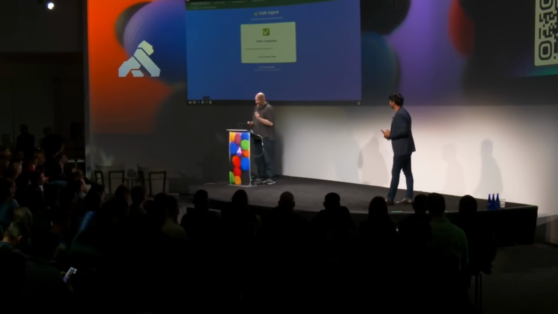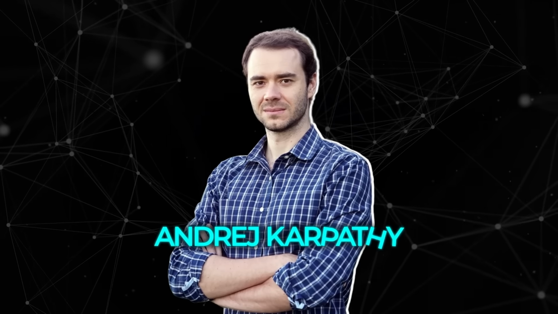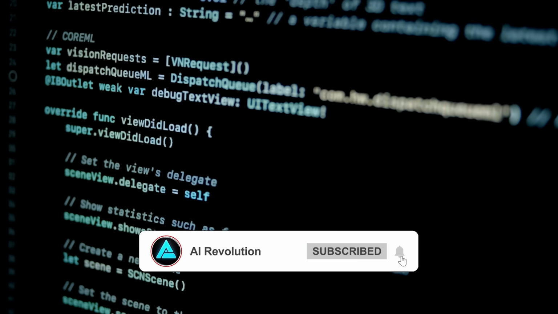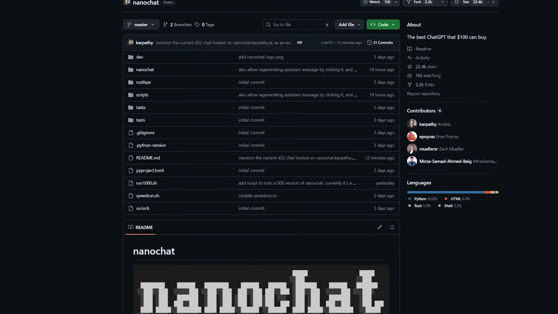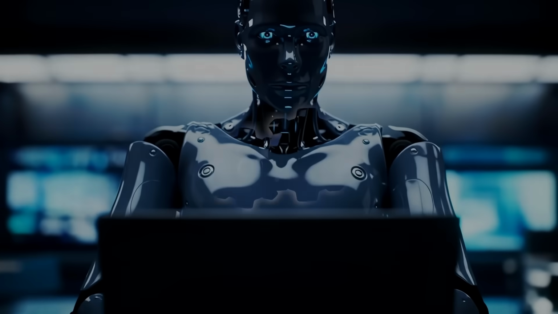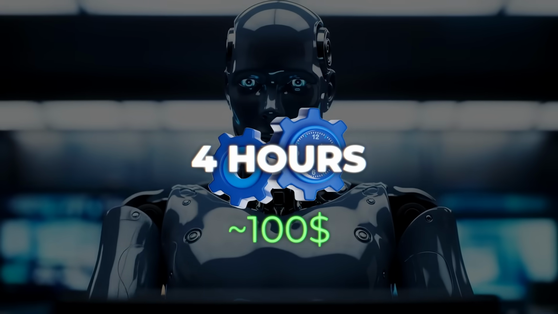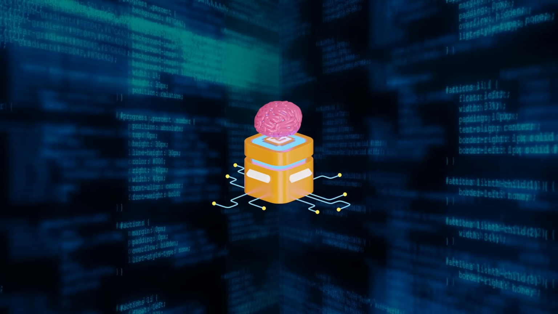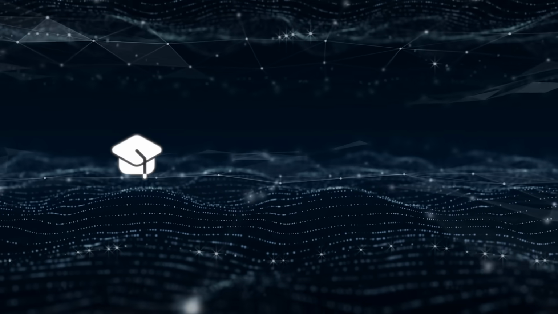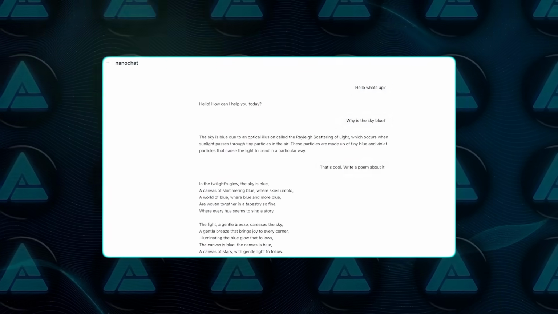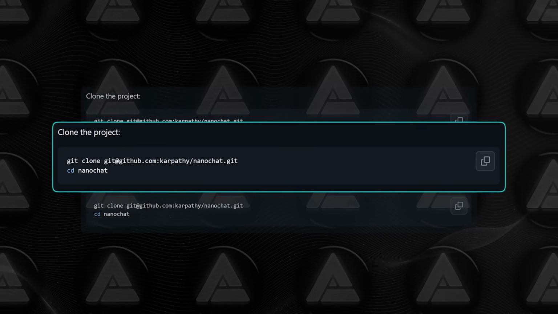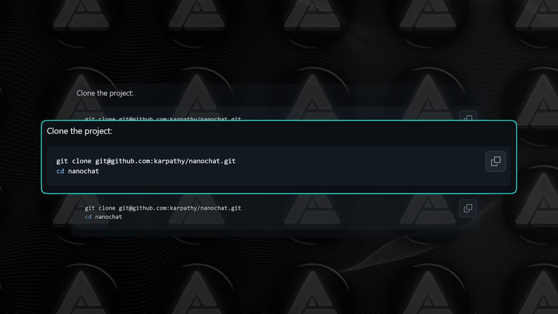And while all that's happening on the enterprise side, Andrej Karpathy, the former Tesla and OpenAI guy, just reminded everyone what open source is supposed to look like. He released something called nanochat, and it's basically a mini ChatGPT that you can train from scratch in about 4 hours for around $100. It's a super lightweight setup, about 8,000 lines of code, but it does everything: training, fine-tuning, testing, even running the chatbot through a clean little web interface. You just run one command and it builds the entire thing automatically.